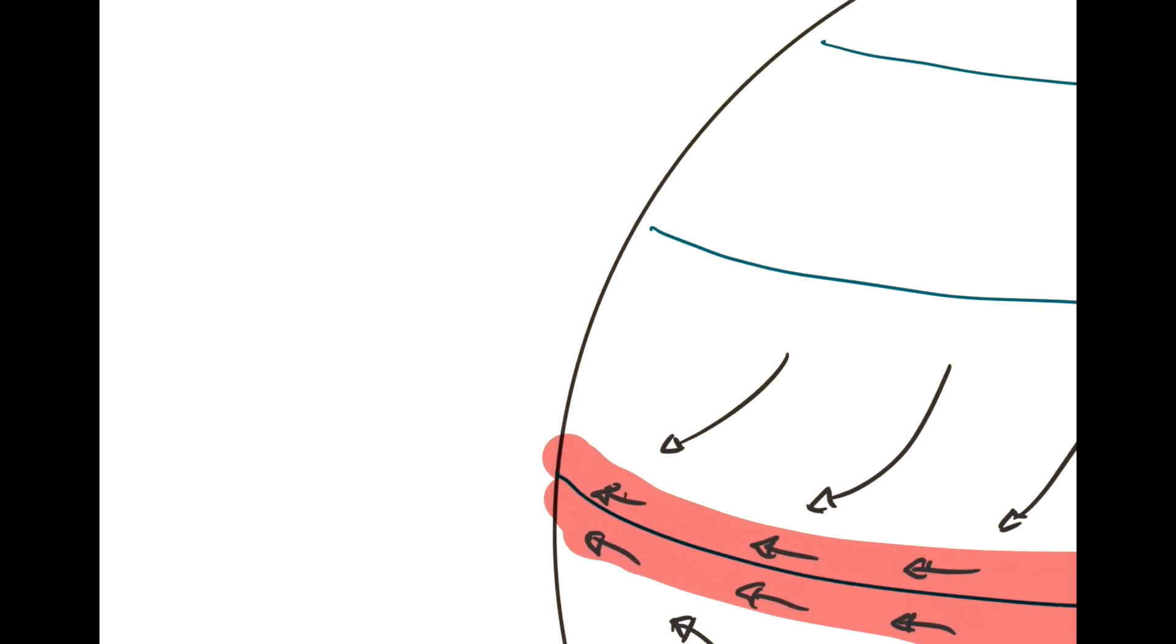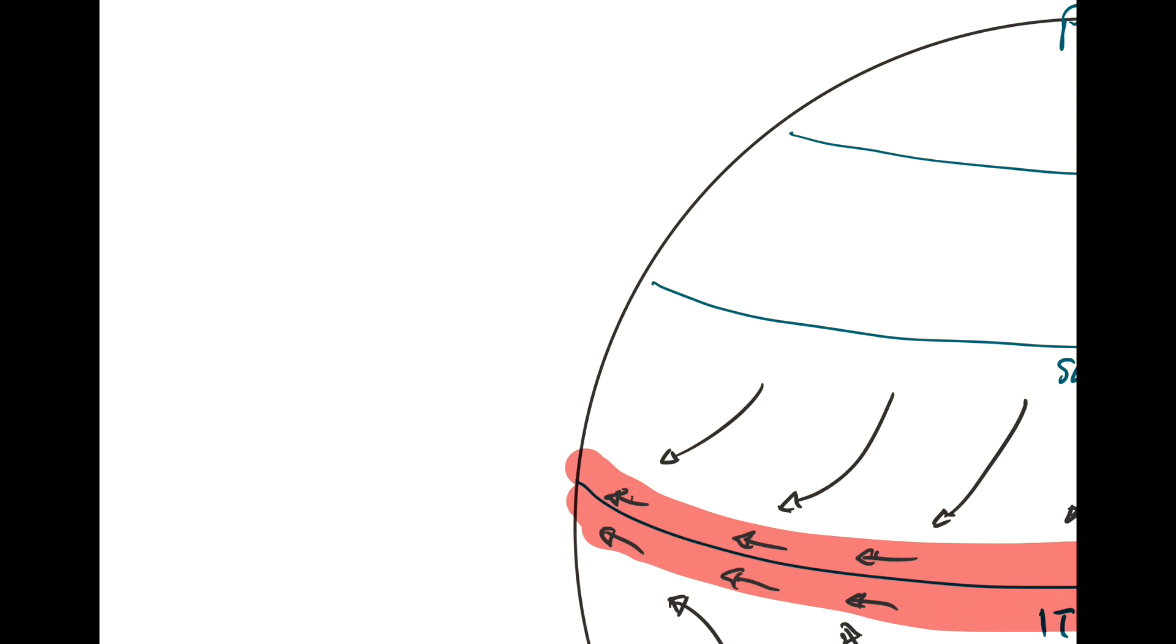And I wanted to give a little more detail on the physics behind this direction. If you have a high pressure region and a low pressure region, then the pressure gradient force will drive flow of air or water from high to low pressure. And you can think of here we have these lines where the pressure is constant. These are called isobars. Iso means constant and bar is pressure. So isobars are lines of constant pressure.